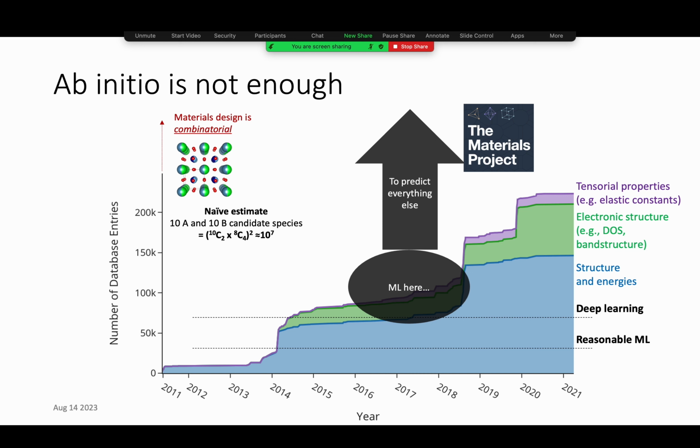Just to give you an example, so for example, if you just take a very simple perovskite and you do combinatorial insertion of atoms, you allow yourself 10 A species and 10 different B species, we are already looking at the order of about 10 to the power of 7 crystal structures, right? And that's, of course, I didn't take into account symmetry here, but that gives you an idea of really how little of that material space we have already explored with ab initio calculations, and why we actually need machine learning to really explore the rest of the space, okay?